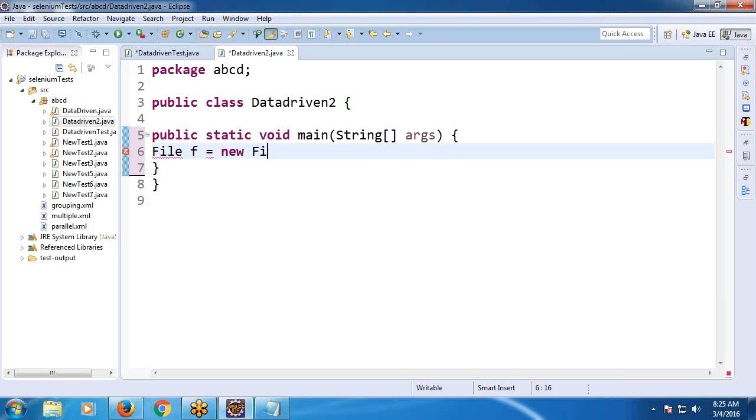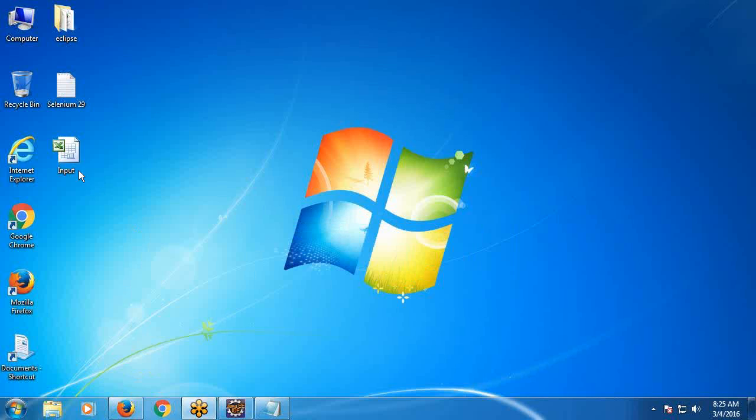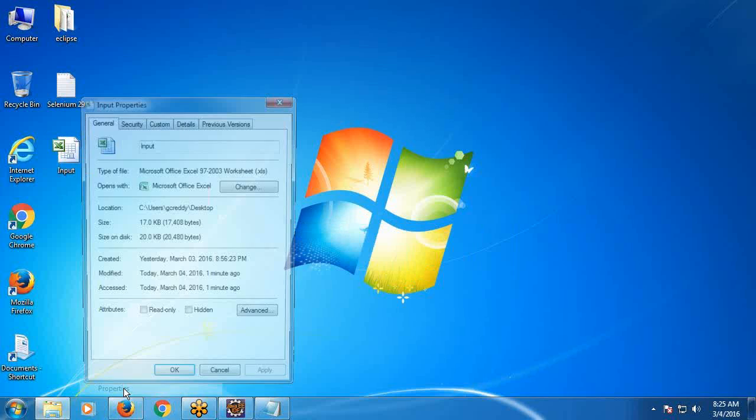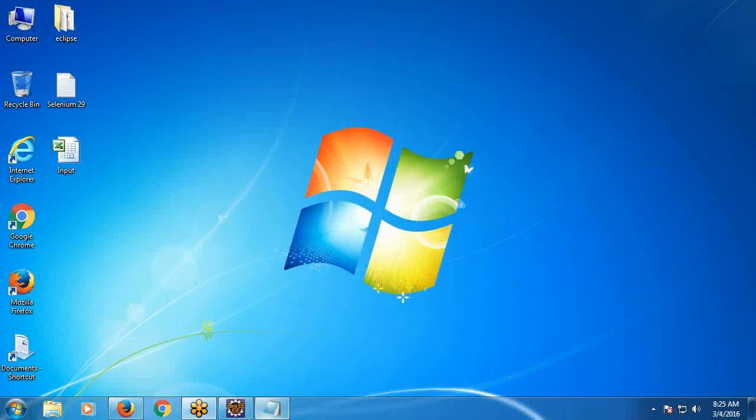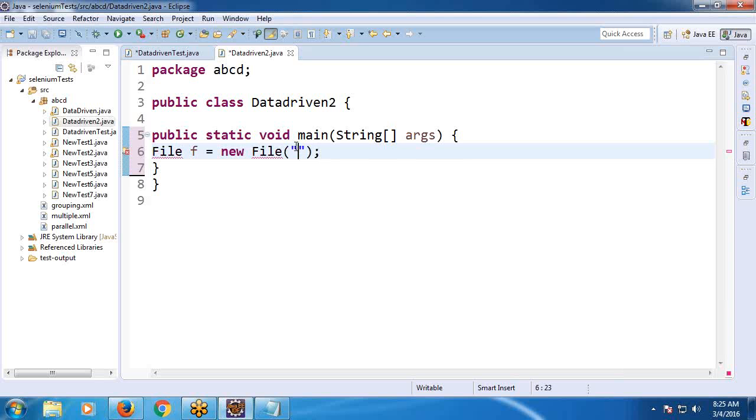New file, or file path, the Excel path. Take the path. Use forward slashes.